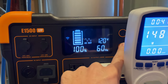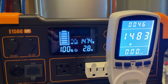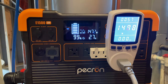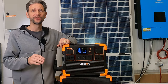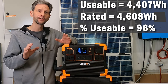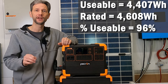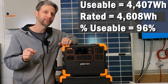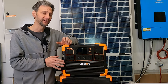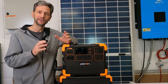AC capacity can vary quite a bit depending on whether it's a constant load or an intermittent load. For a best case AC capacity, I use the heating element in my water heater. It provides a constant 1,475 watt load. For this test, I included one extra battery. The result was a consumption of 4,407 watt hours out of the rated combined capacity of 4,608 watt hours. And that is a whopping 96% of the rated capacity. Typically, the DC performance does better than the AC performance, and that's not the case here. So I imagine the AC inverter in this unit is very efficient.